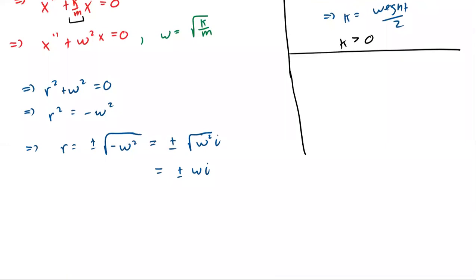Okay. Now from this, we can read out our alpha. Remember, there's an alpha and beta here, right? Alpha is whatever's by itself, and beta is whatever's multiplying the i. So then we can find the general solution, which we now would call the complementary solution. It's c1 times e to the alpha. Alpha is 0, so it's just 1, times the cosine of beta, which is w, times the variable, plus, again, e to the alpha, which is e to the 0, which is 1, times c2 sine of, again, beta times t.